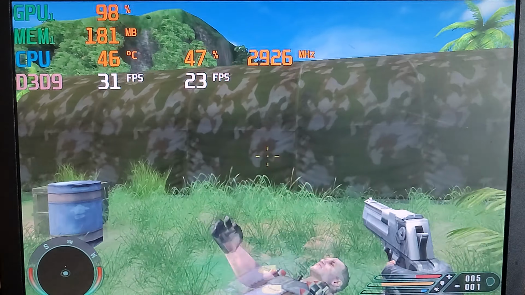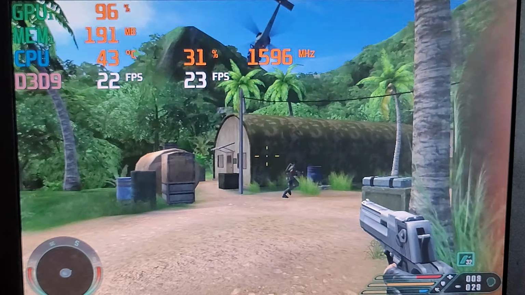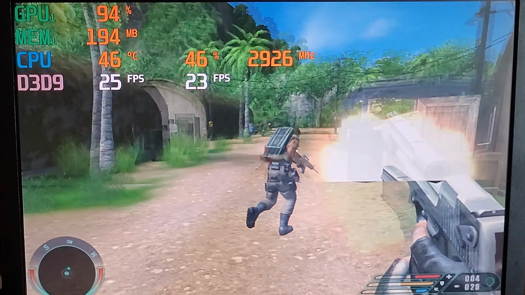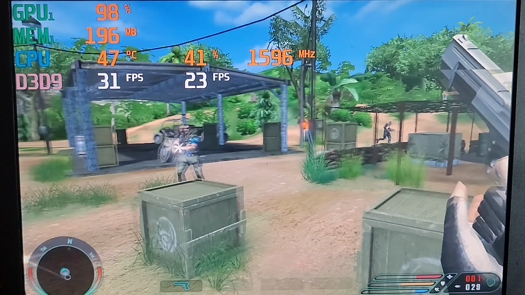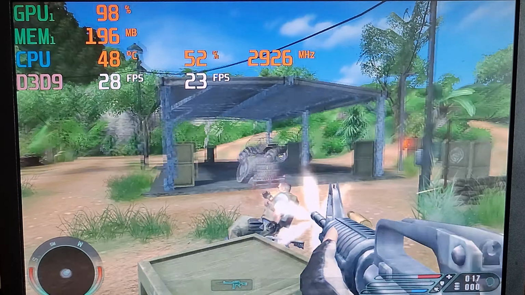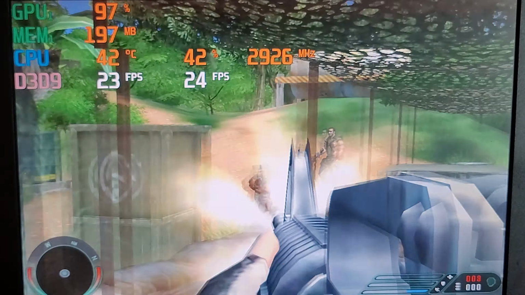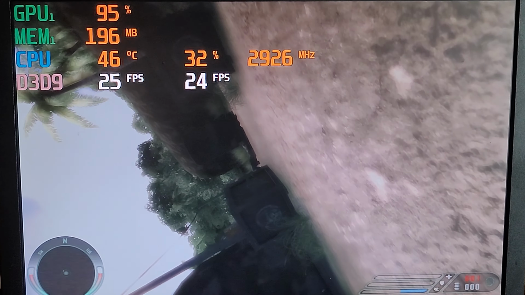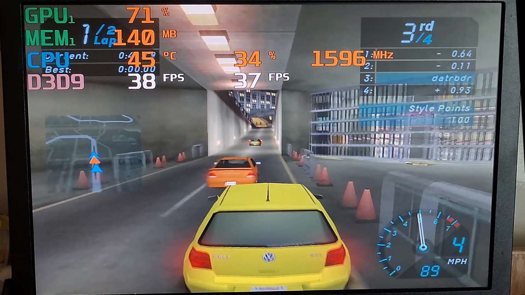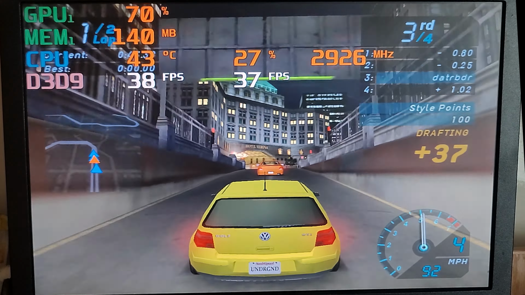Overall, the benchmarks went a bit worse than I expected. I know it's not much, but based on how well the system was running Windows, I expected to get higher frame rates, especially in titles like Far Cry. I mean, Wolfenstein ran well, but that game came out 8 years before this computer did, so that's not saying much at all. Still, I can't help but feel like the lack of RAM in this system played a big role in its lackluster performance.